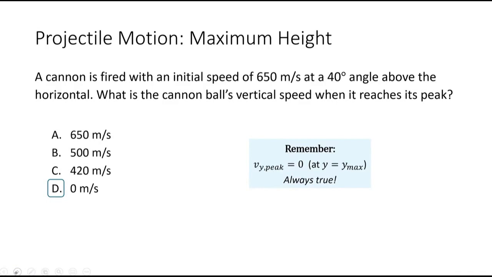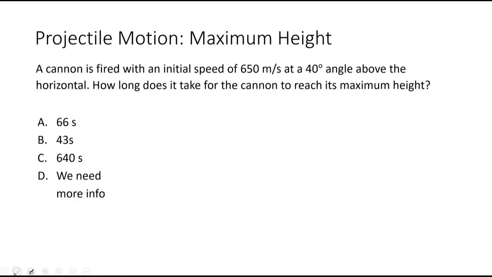So like I mentioned, this is just the vertical speed. We know it would still have some horizontal speed right at that peak, but the vertical speed at the peak is always equal to 0. And that's something that won't be stated to you in a problem like what we have here. So in general, you would just get this form of the problem, right?